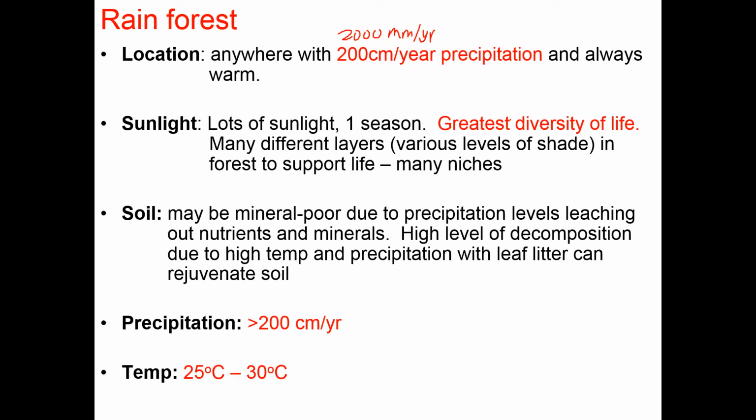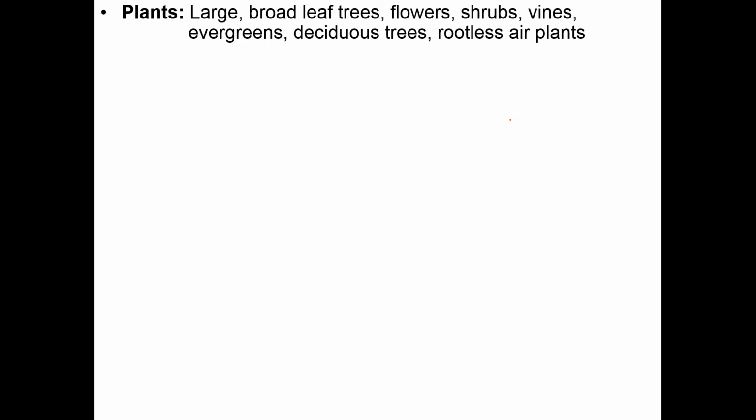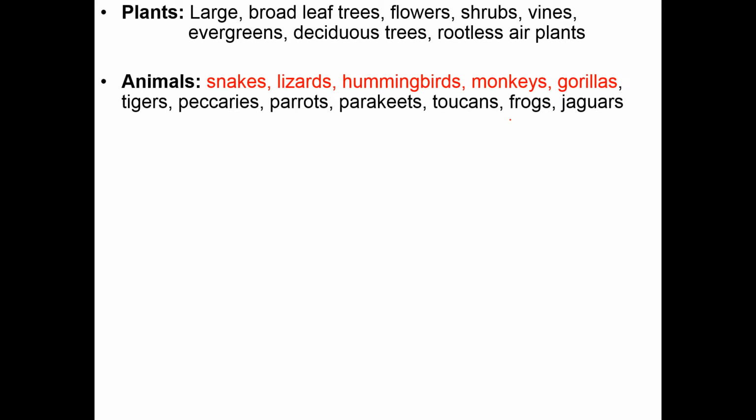Lots of precipitation, as I mentioned. Temperature is warm. Okay, this is the average temperature of the year. Average temperature is 25 to 30. Okay, maybe if you're watching this video in the winter, it's like, oh, why can't I live in a rainforest area? All right, plants, so much energy they actually need to evaporate more water because it's too much. Okay, so they have large, broad leaves. Okay, shrubs live everywhere. Evergreens live a lot of places. Okay, you still have deciduous trees.